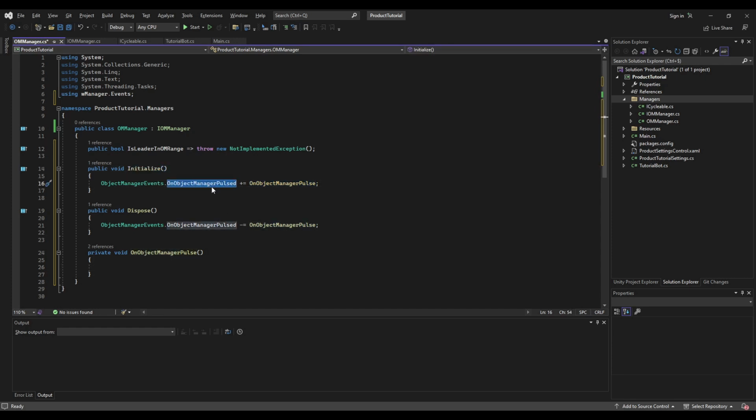This event, by the way, fires like 10 times per second. So this is very overkill. But once it's done, maybe when you keep working on this product, you would need more things from it. Maybe you need to detect more units around you. Right now, it's just going to be the leader that we're going to be looking for. But in the future, maybe we need more. So you can reuse this manager for the future. It's very future-proof, if you will.